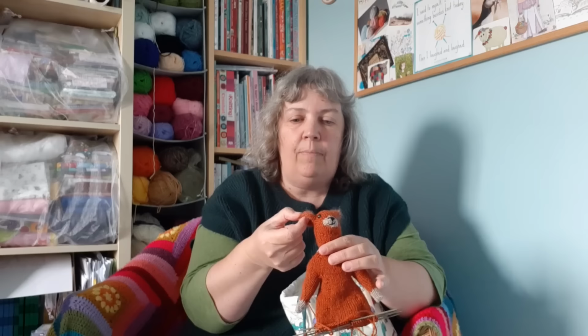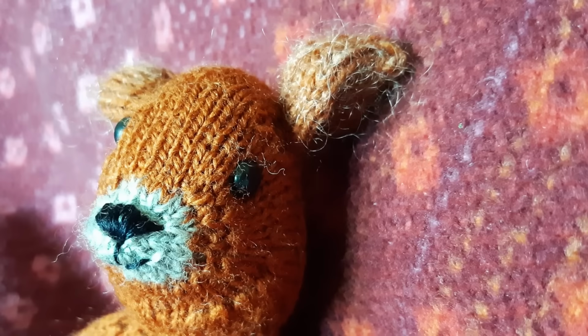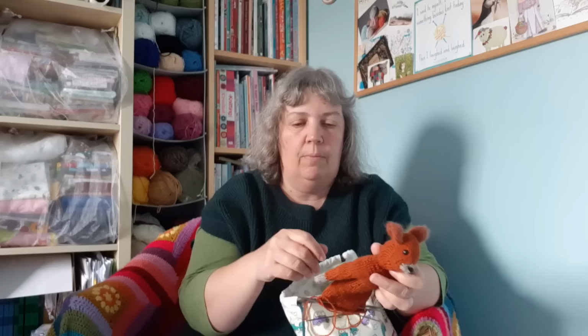I don't quite know how I managed that, but that was when I was doing the ears. So apart from the Knit Picks Palette 4-ply that I'm using, the pattern did say if you wanted to, you could incorporate some mohair for the top half of the ears. And I think also for the tail. So yes, I haven't done the tail yet. So I will do that because it's nice and fluffy.